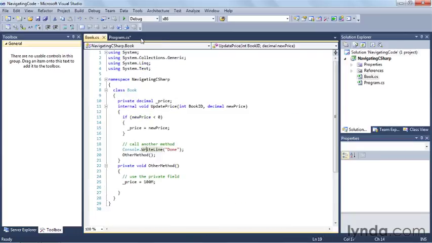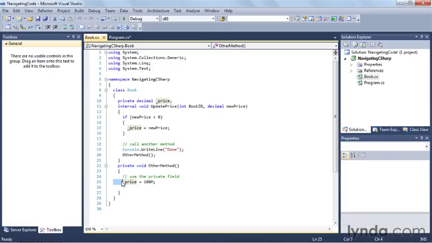Also, there is something called reference highlight. So if I select this new price variable, it's actually a parameter coming into this function, you'll notice that after about a 1 second delay, line 13 and line 15 light up and show me that I'm using this parameter in those two sections of my code. This also works if I click on this variable up here. After about a 1 second delay, I see that I'm using it on line 15, and I'm also using it on line 25. A nice way of visualizing the sections of your code.